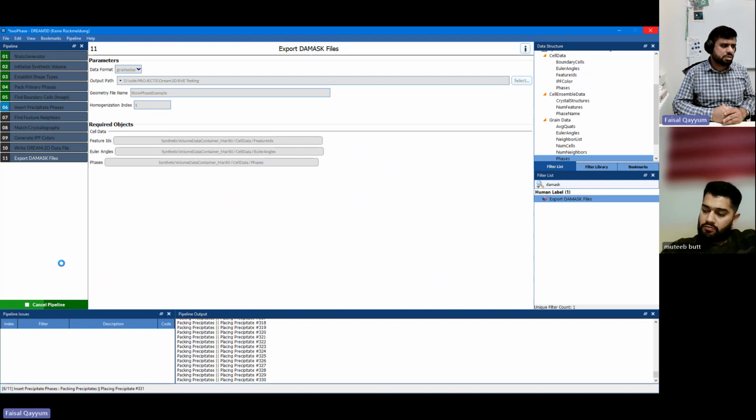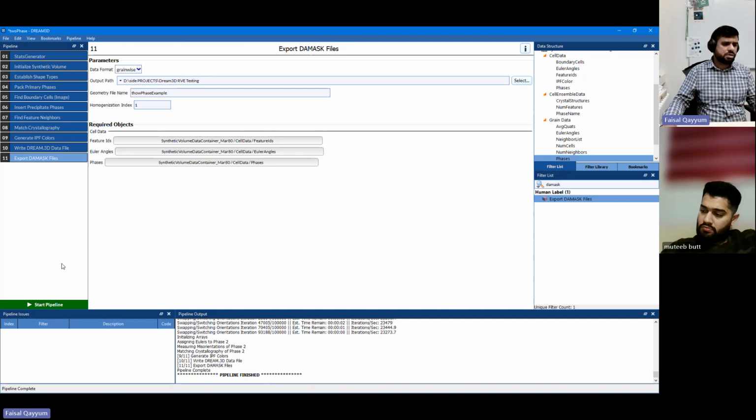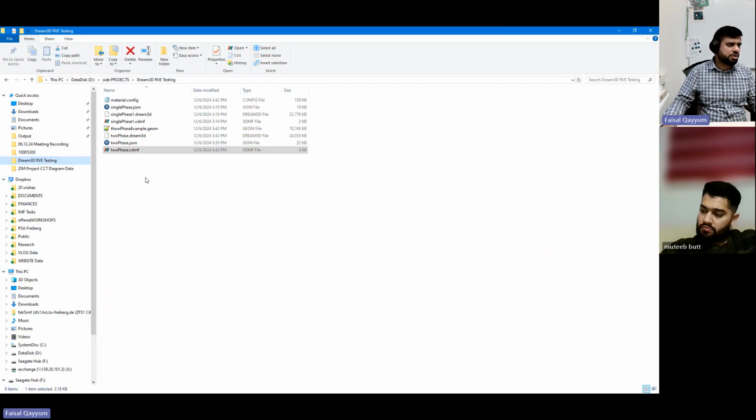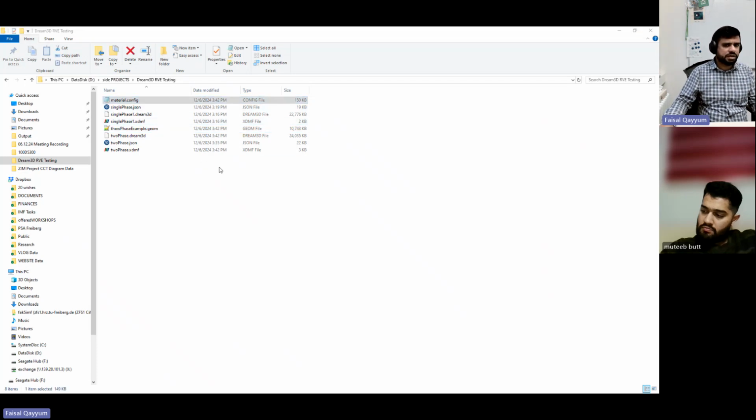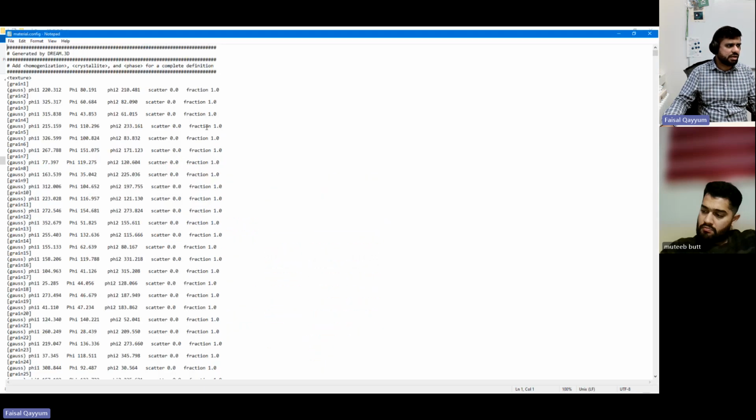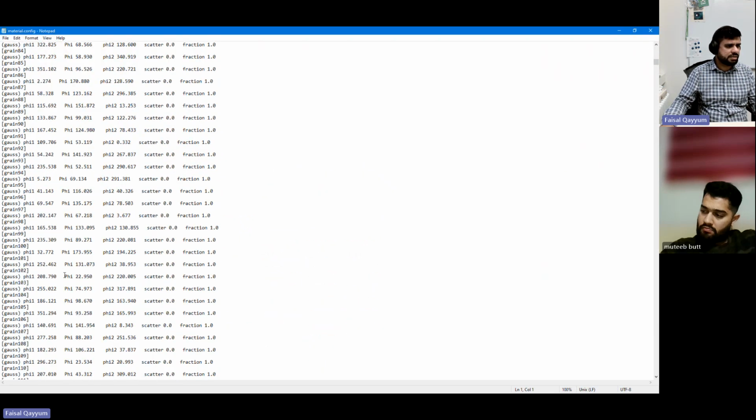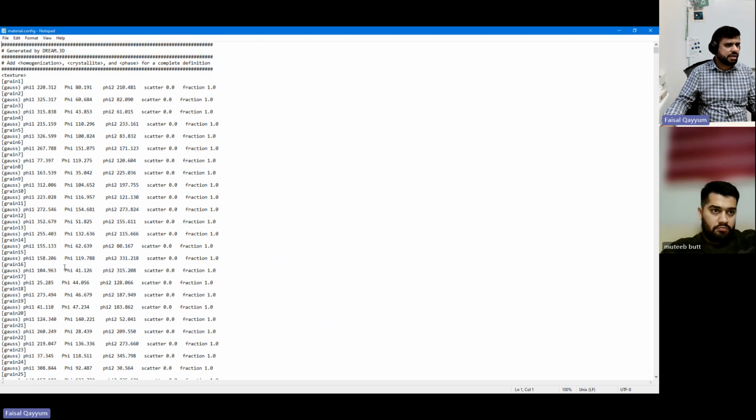It is stuck again. I'm not sure what is happening. And for example, now in this folder, you will see that I have this file and there should be one more file, a geometry file. So these two files are extra, which are generated. And in this material configuration file, you will see all the details related to material, grain-wise, right?